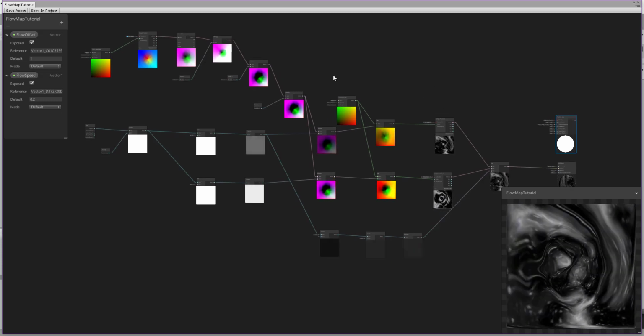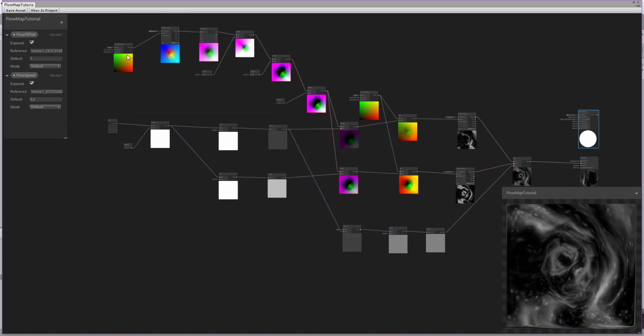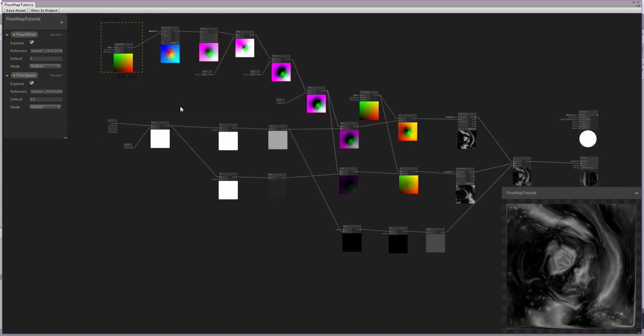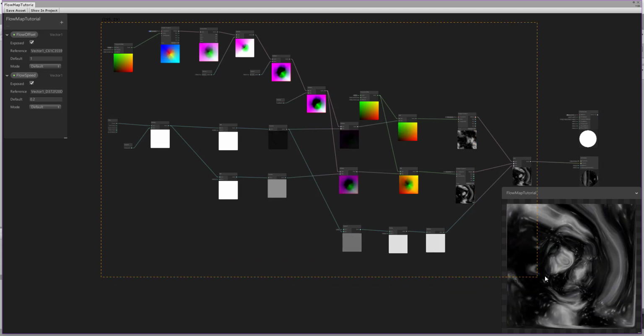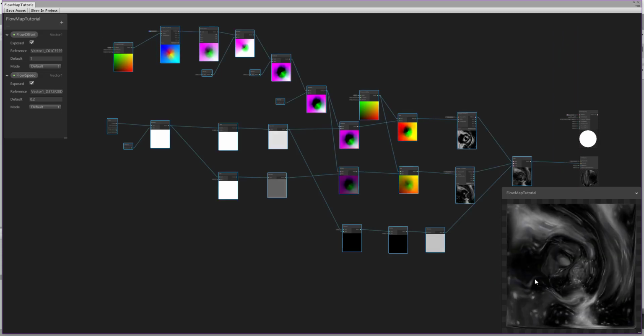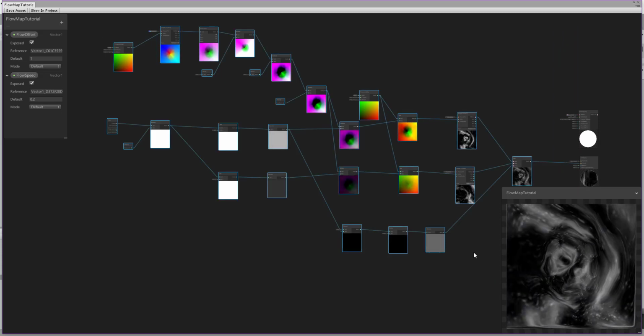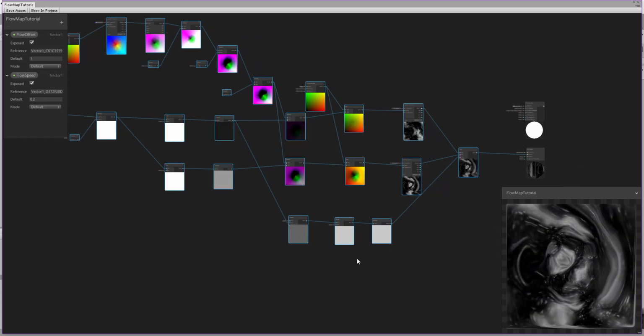in Unity. And the next part will be making a custom node, not a subgraph, using the Unity shader graph API.